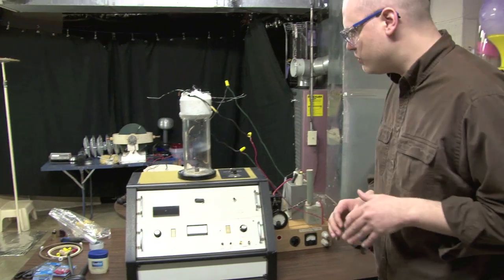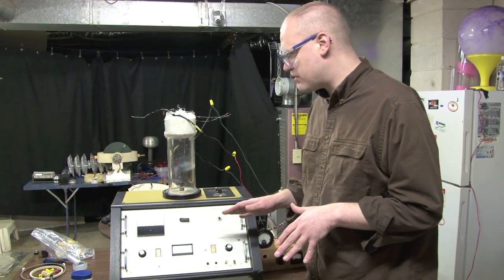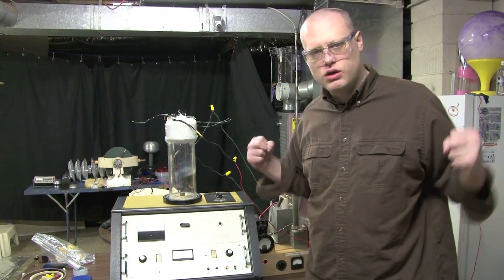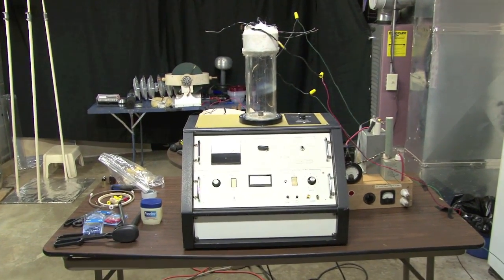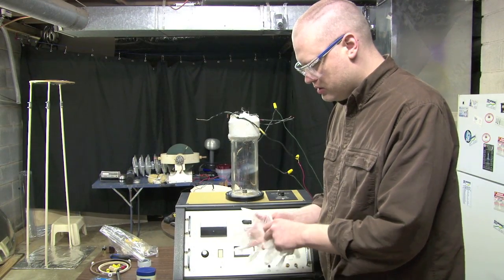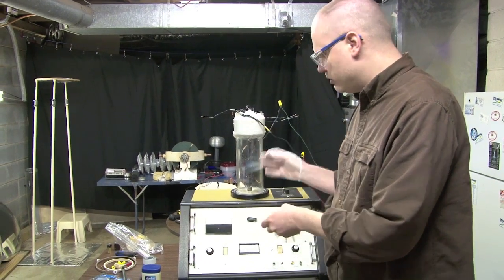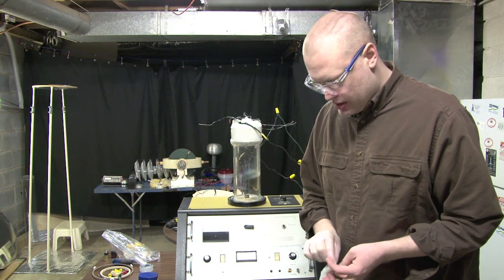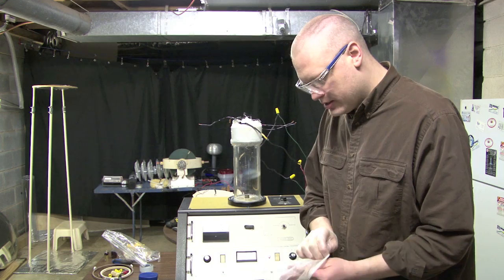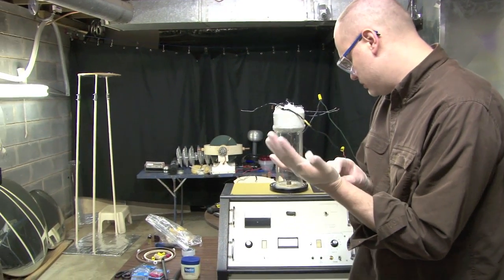It is dangerous. The first thing we want to do is turn the vacuum on and make sure that we are able to get about 2 millitorr worth of pull. I better get some gloves just in case, as we introduce the power supply — the amount of voltage will increase and decrease based upon the amount of vacuum in the tube. So we're going to go ahead and get this vacuum started. Is everybody wearing goggles? Everybody safe? Here we go.